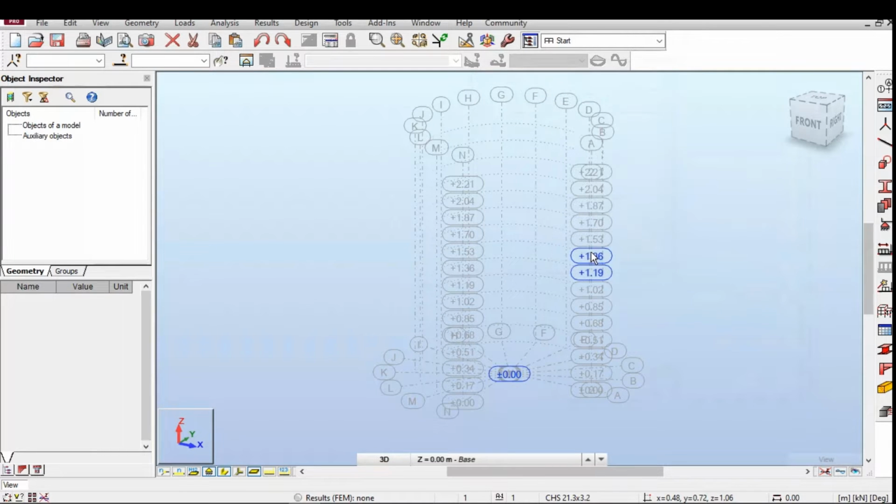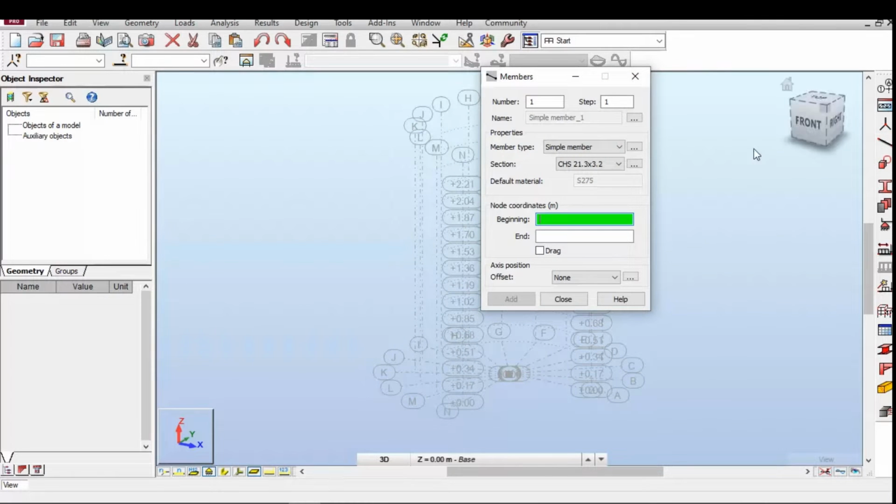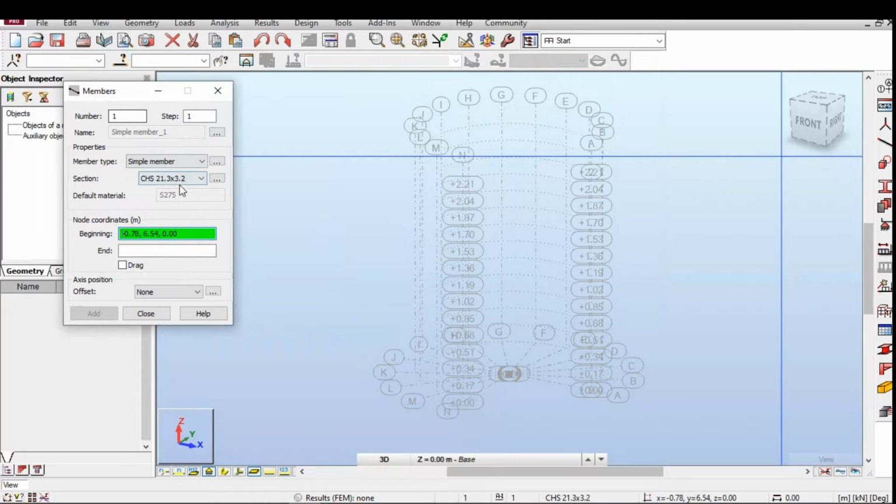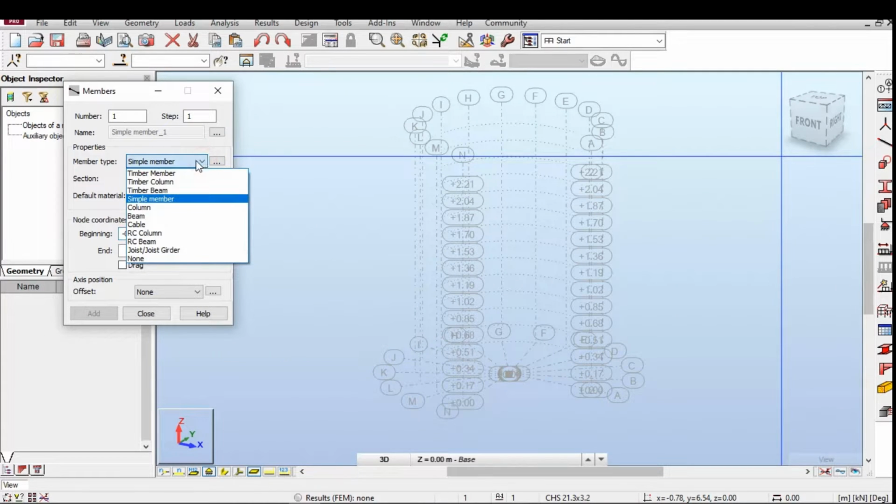Then you can see the 3 members have appeared here. Now let's erect our first, the central support of the structure. Now click on Member at the right of your screen. As you can see, there is member type. This lets you select between members: column, beam, cable, RC column, RC beam.